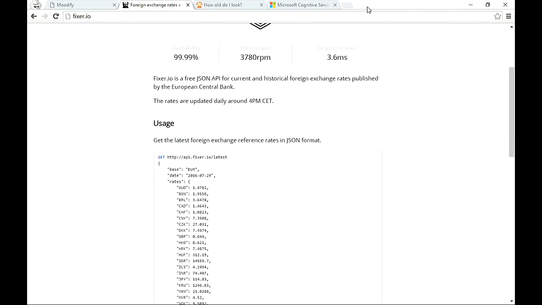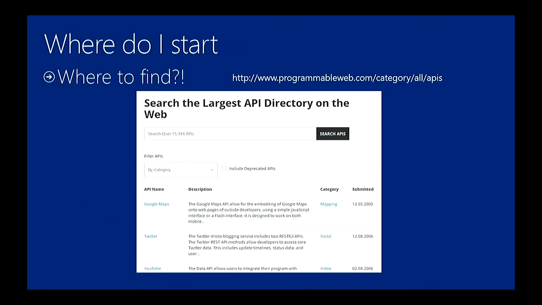Okay, going back to the slides. So you guys have a basic understanding of how they work. The next part would be, where do I get started, or how do I use APIs? And one of the key things is, where do you find these APIs? Because you know all your basic ones like Facebook, Google, Microsoft, whatever.